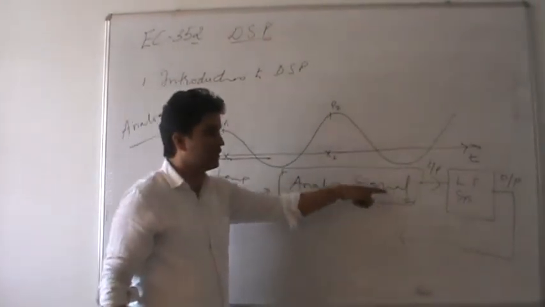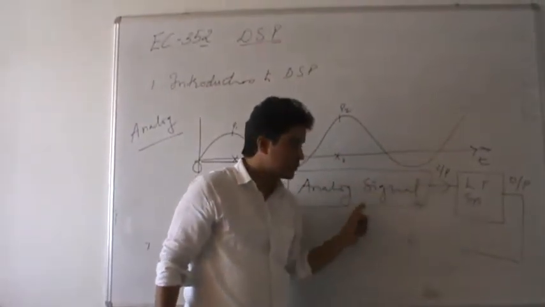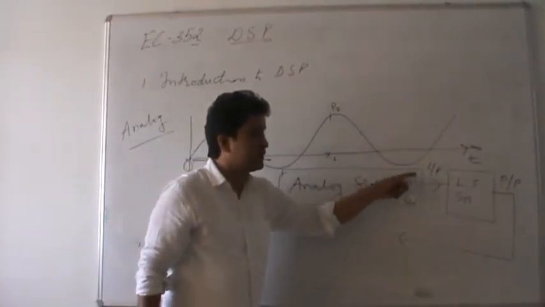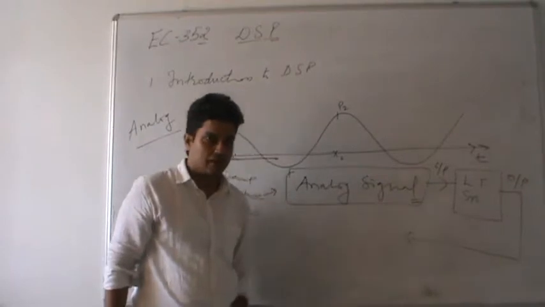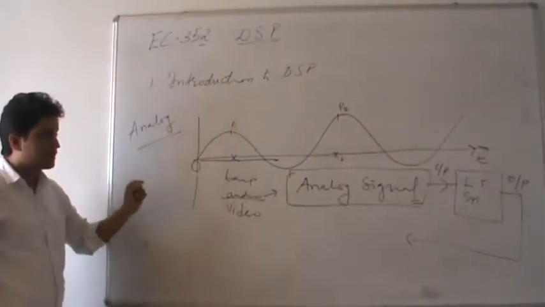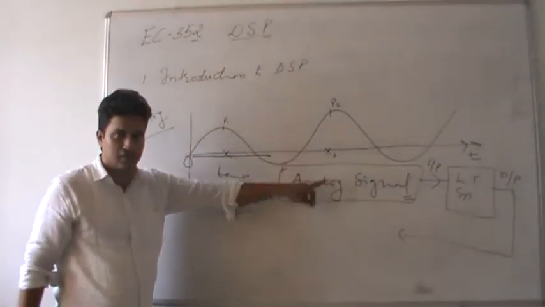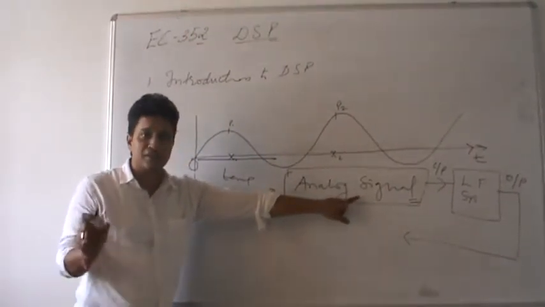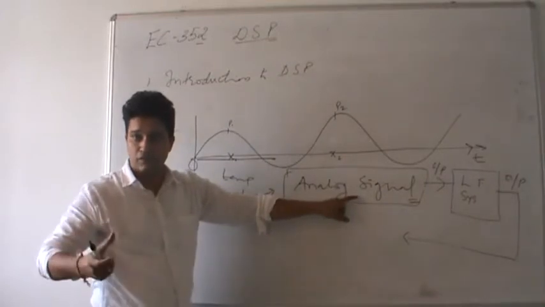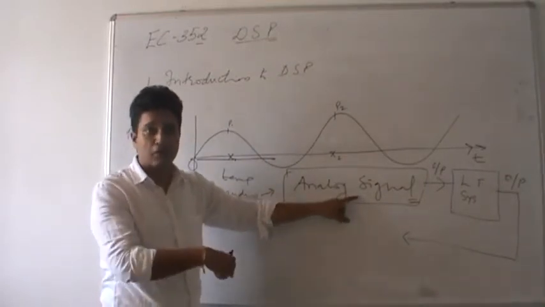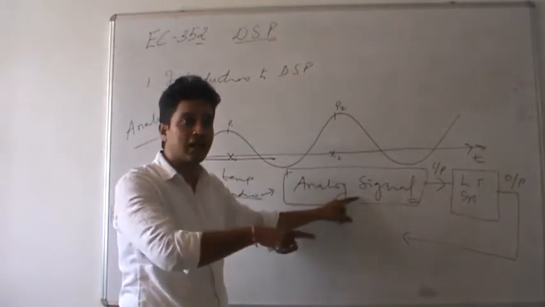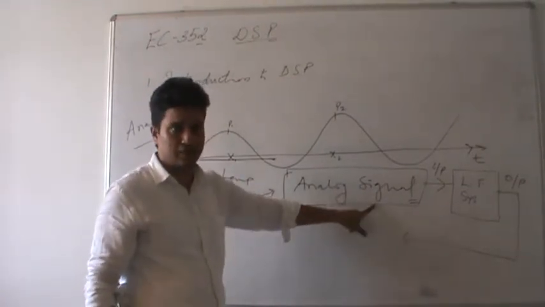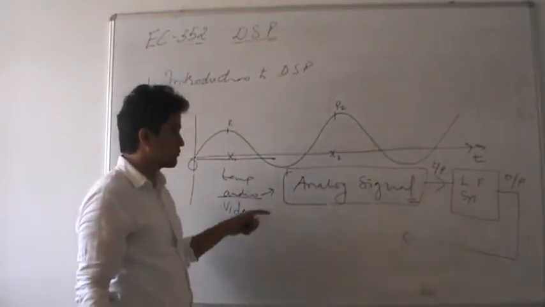As it is analog signal processing, this entire process is known as analog signal processing. So now it is clear what analog signal and processing are. Signal is nothing but a general term for any kind of information. Now this information, currently I am talking about continuous information, so I am calling it analog signal. But the same thing can be discrete or digitized as well. We will take it later.